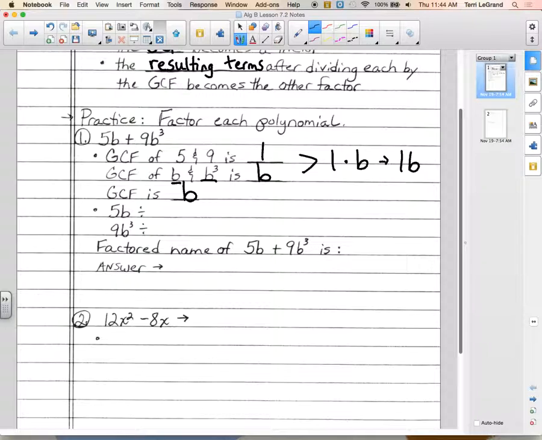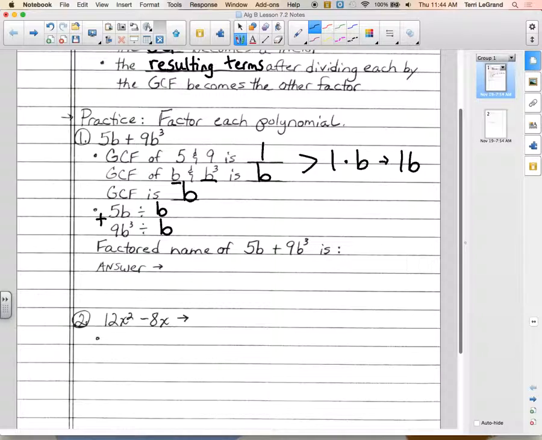It's important that we first come up with a good GCF. Now we're going to do like we did yesterday. We were doing some dividing, but now we're going to be dividing by the actual GCF combined rather than separate. We're going to divide both terms of our polynomial by our GCF. Our polynomial has a term of 5b and a 9b cubed term. Let's put a plus sign right here to show that's our polynomial we're working with.